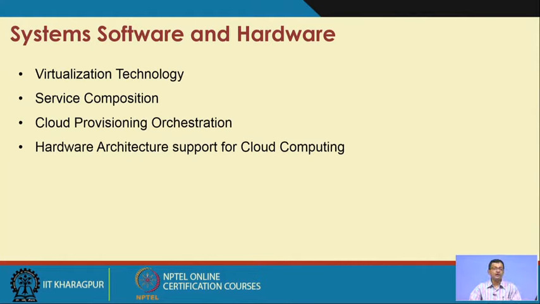Of course, system software and hardware play an important role: better virtualization technologies, service compositions, cloud provisioning, orchestration and hardware architecture support for cloud computing. Instead of taking any hardware, whether the hardware itself is supported to implement this cloud is also an important aspect. To work on that, you need to know more about the internal working and implementation details of the architecture, and recent developments in architecture.